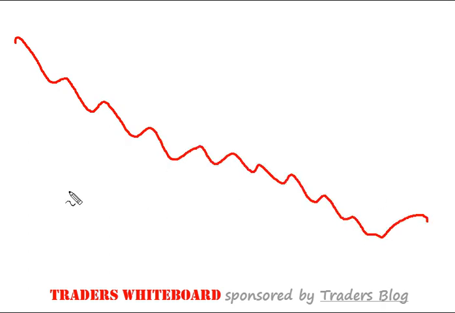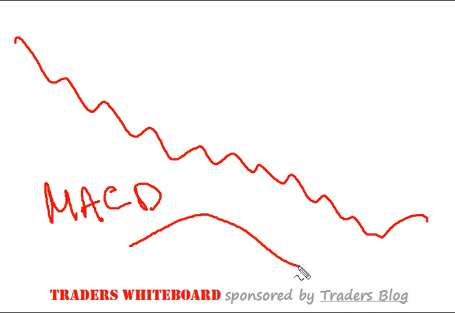So that's in a trending indicator, and that's like a moving average. Now there are some other trending indicators that you may want to look at too. There is a very good, and I'm going to just draw this coming down, for example, very nice tool called a MACD. Some people call this the MACD. It's a moving average convergence divergence formula that was developed by Gerald Appel. And it's basically when you have two moving averages and they cross over. And that's how it works.